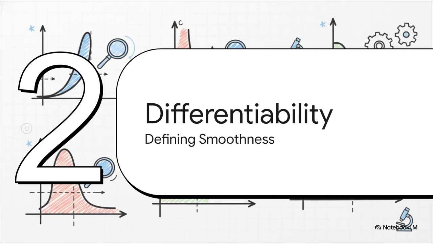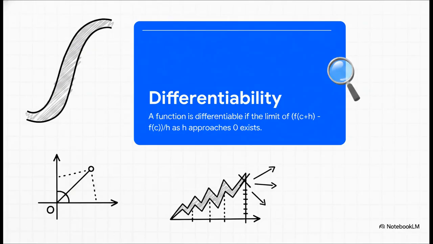All right, on to Section 3, defining differentiation. So now that we understand how to mathematically guarantee a continuous, unbroken line, we really need to ask our next big question. How do we find the exact slope or rate of change at any given point on that line? Well, this brings us to differentiation.